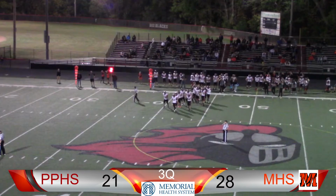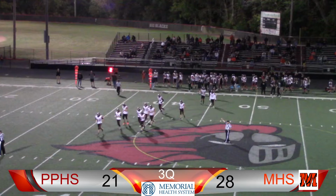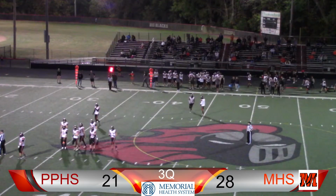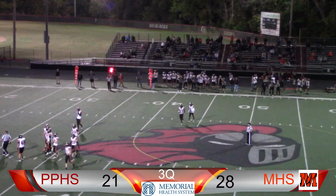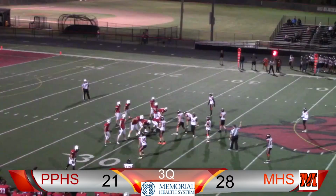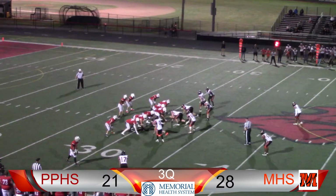It's a little warmer today than what we typically expect. It has been. It was about an 80-degree kickoff temperature. When I was on my way down here, it was still around 80 degrees here in Point Pleasant. So how about the drive over? How beautiful it is this time of year. We're about 2 weeks away from it being really beautiful. And hopefully you and I in 2 weeks will be taking a trip to a playoff game for this Tiger team.